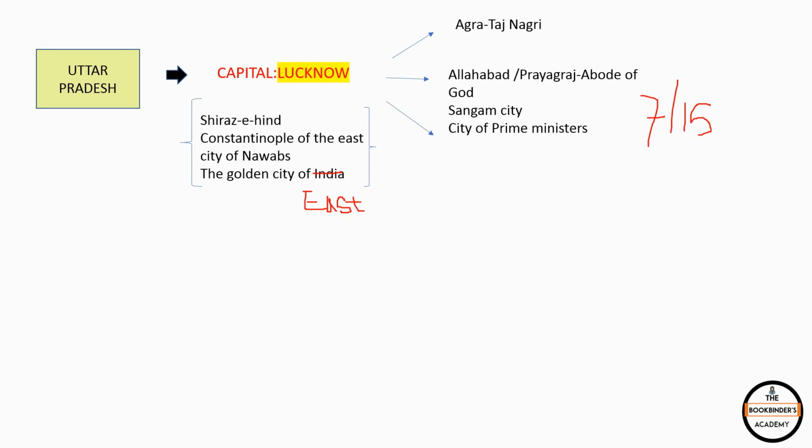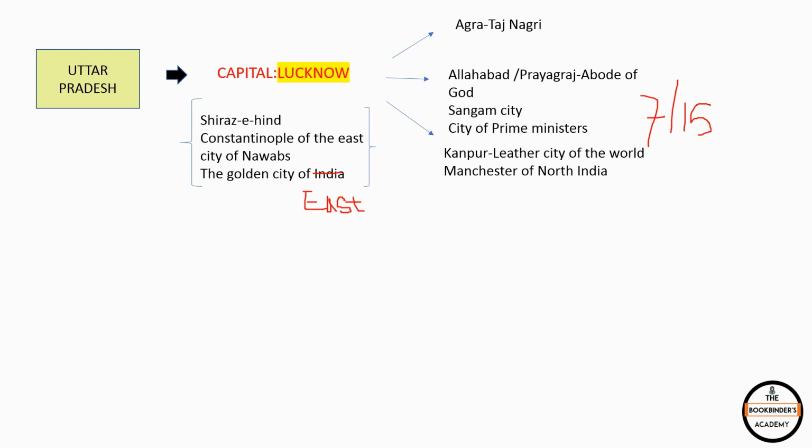Let's move on to the next city, that is Kanpur. Kanpur is referred to as the leather city of India or the Manchester of North India. Kanpur is the leather city of India because of the kind of leather goods that are produced in Kanpur. It's very famous for its leather goods. Also Manchester of North India.